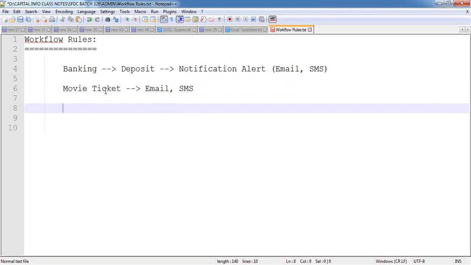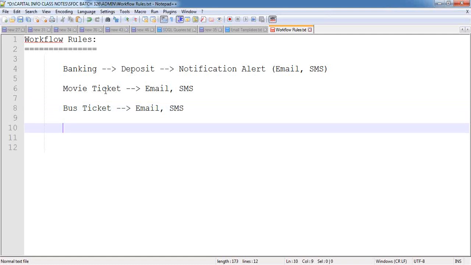Now, today I'm having a travel plan, so I'm having a bus ticket. As soon as the ticket has been reserved, they immediately send one email notification with the complete ticket details, and they send one SMS notification also. For example, I'm using a credit card.